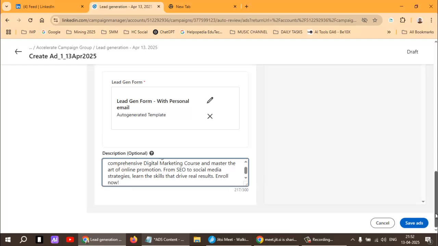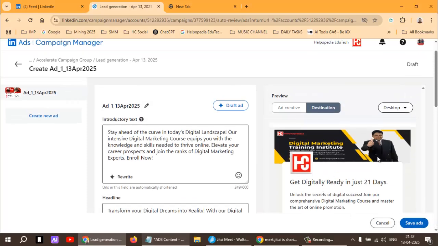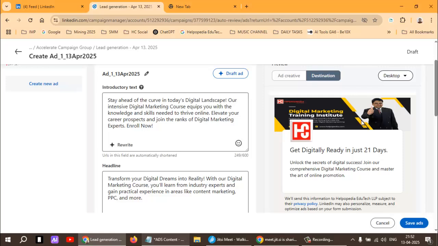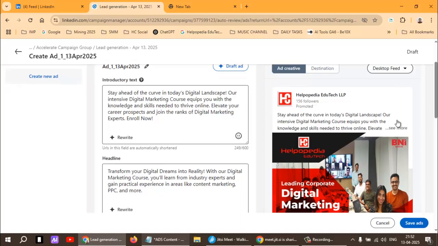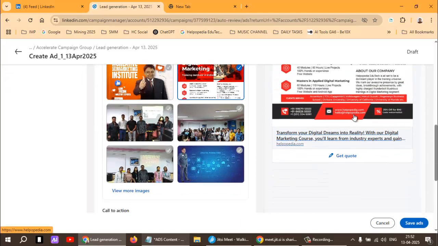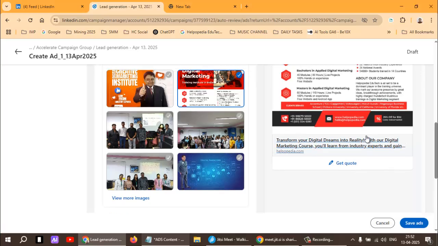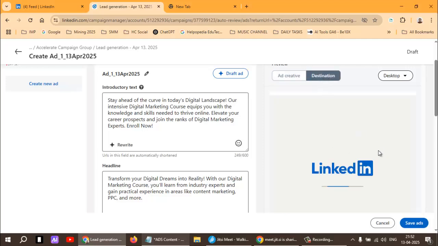So that's done. Now I can click on save ad, but on the right hand side, let me preview my ad. Okay, so this is my ad creative. And get code. When they click on get code, it will take them to the destination, that is the form over here.